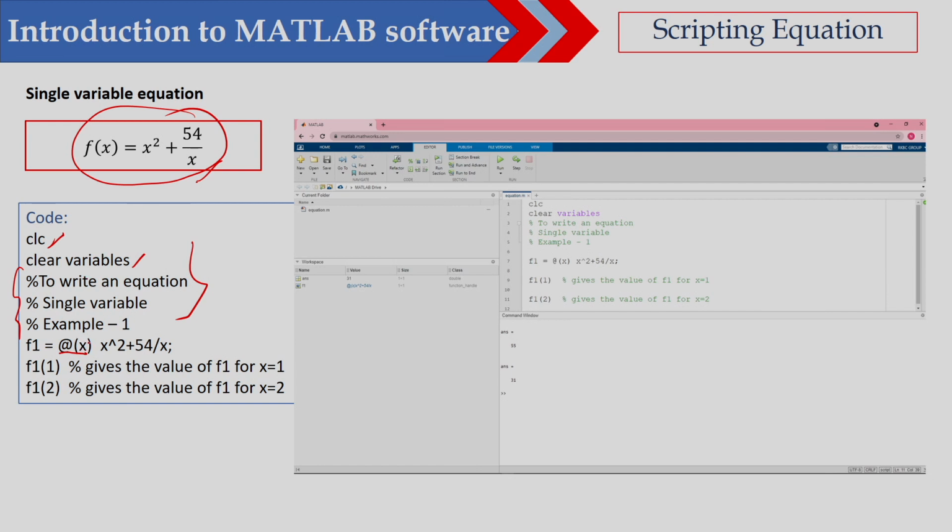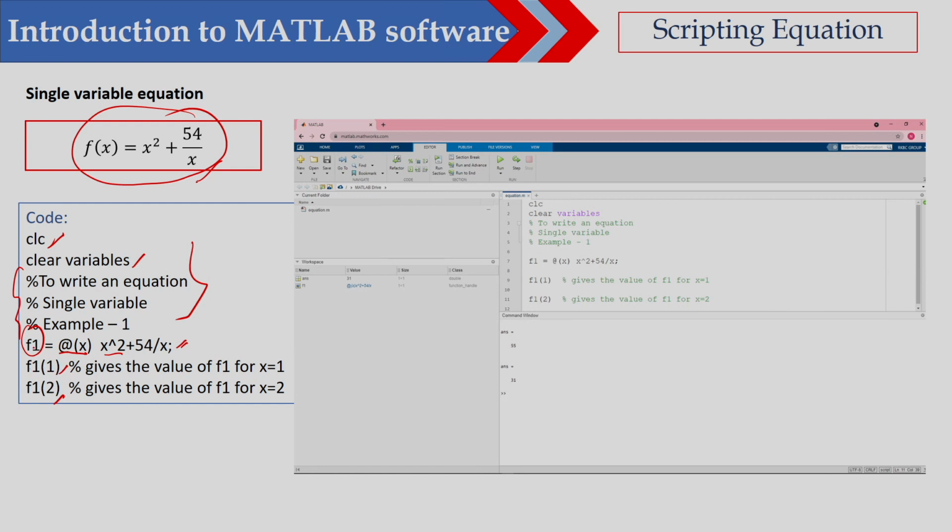So x is a variable here and this is x square plus 54 by x. In this case x is a scalar. Now, if I would like to calculate the value of f1 for x equal to 1 and x equal to 2, I can write f1 1.